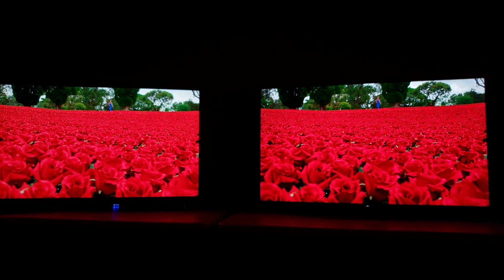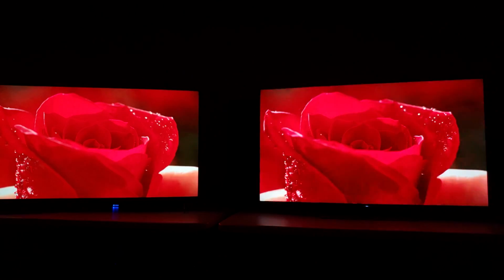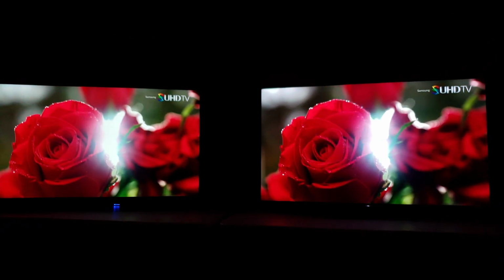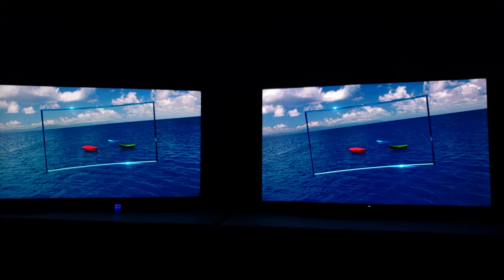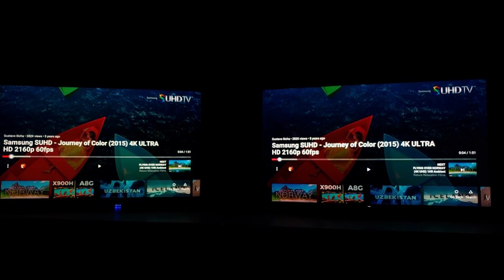Look at the red. The red is punching so much harder on the 900E. That should not happen. Both are 900 series televisions. Both are using the same chipset. There is no excuse why. I mean, my God, did you see your skin tone just then? Damn, I just got back out of it. Look at the skin tone on these people. It's unreal. Look at the sky right now. I mean, look at this stuff. I don't make this stuff up.